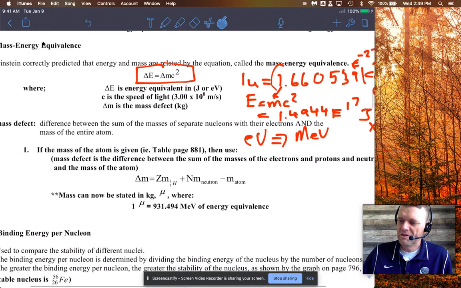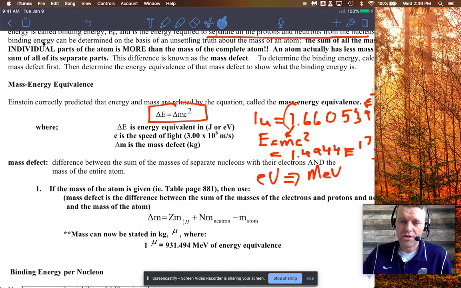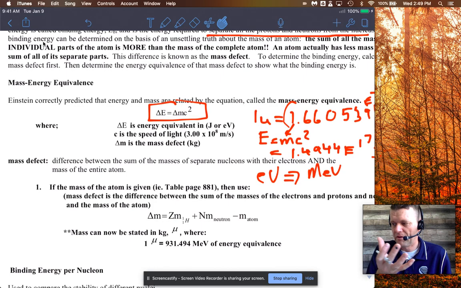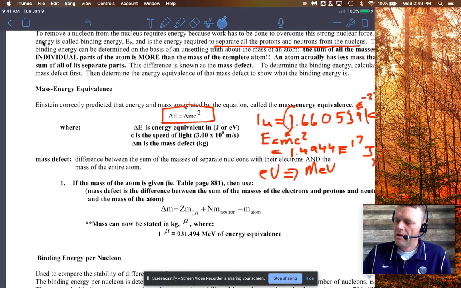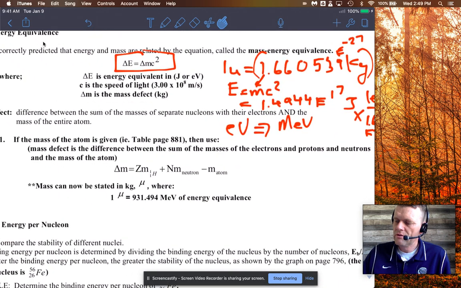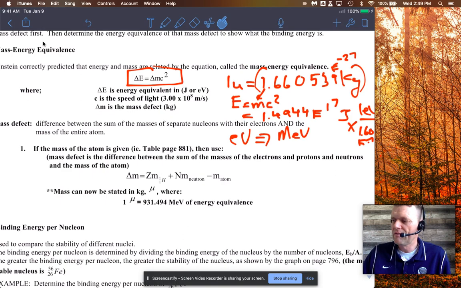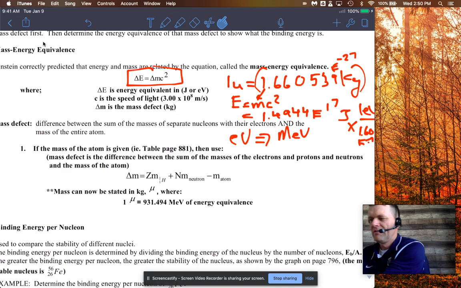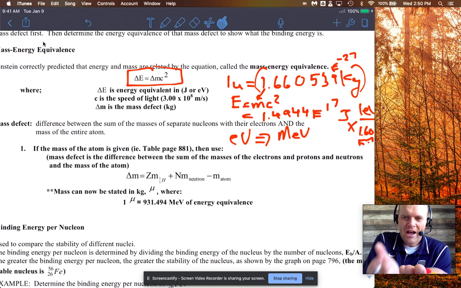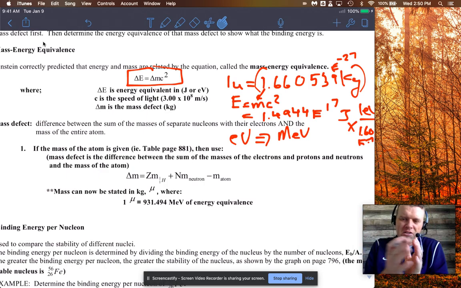We're actually going to do this. We're going to calculate the binding energy for an atom. We're going to do that little thing I did with all the Legos. What we need to do is find the mass defect. We have to get the difference in mass between all of these pieces individually added together, the protons, the electrons, the neutrons. You have to add up all those individual masses, and then compare that to the mass of the atom when it's whole.